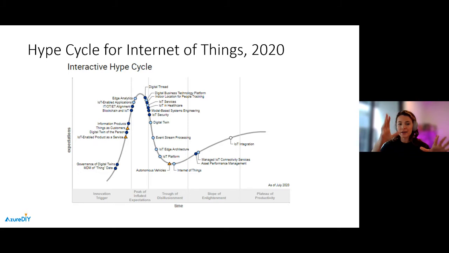When we look at the hype cycle for IoT, and I have personally experienced it myself, another technology that was quite high on the hype scale was bots. I think 1 to 2 years ago, maybe 2 to 3 years ago, everyone wanted to talk about bots. Everyone wanted to talk about IoT. It felt like every customer I had a chat with had a project in mind that they wanted to do. But most of them were doing it because it's fun, right? It's interesting. It's something new.